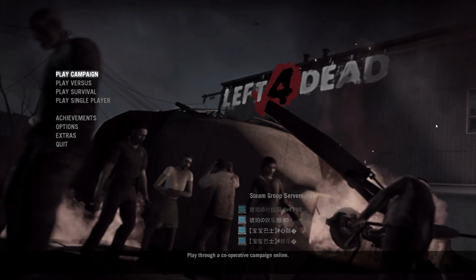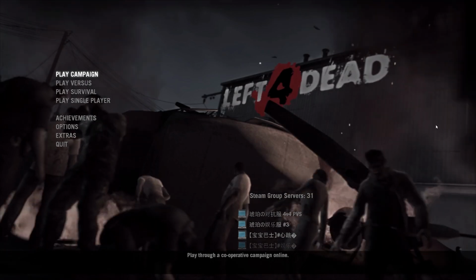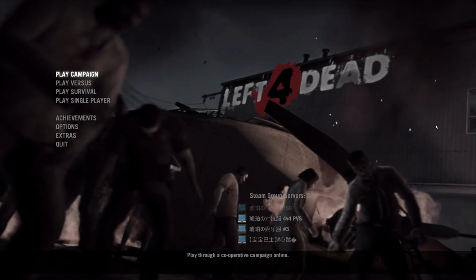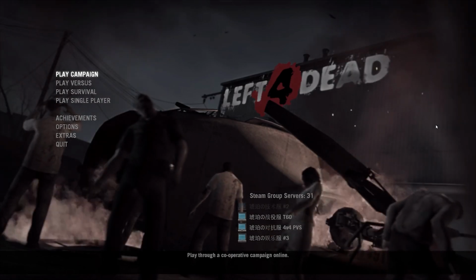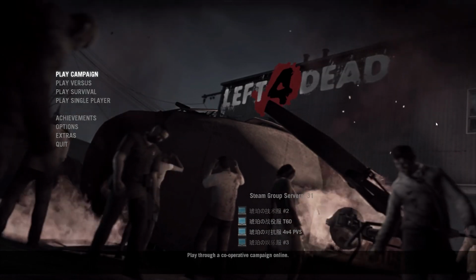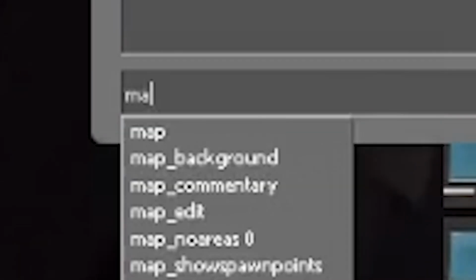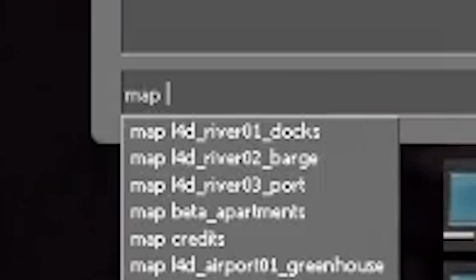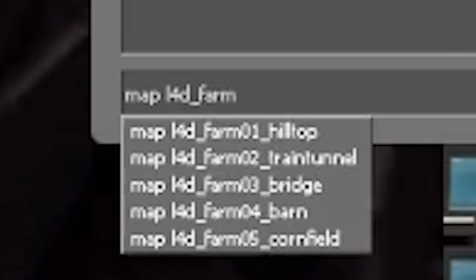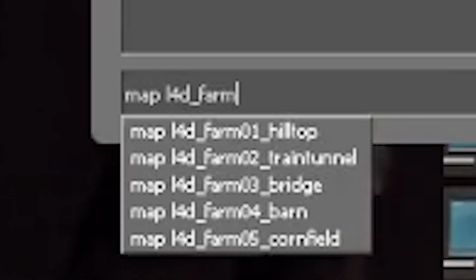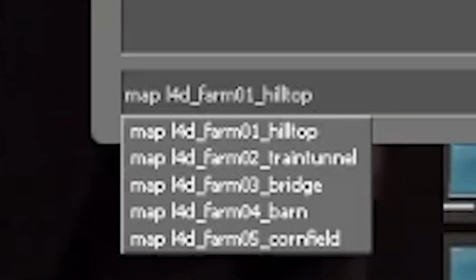Now that we have our setup, we're going to want to figure out the name of the first level to the campaign that I want to do a video on. This is a lot more easily done in Left 4 Dead 1 than it is in Left 4 Dead 2, simply because they changed the map names to reflect a different naming scheme in the sequel. For the case of Blood Harvest, I know that the chapter ends on a farm, so the maps named L4D_farm are the ones I'm going to be looking for. Hilltop seems to be our first level here.